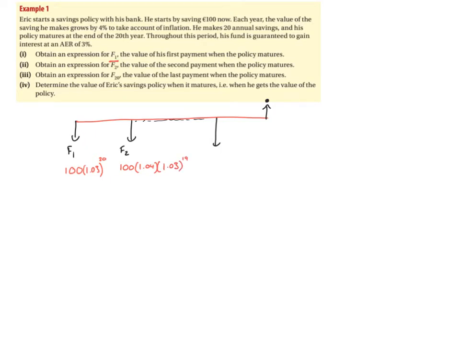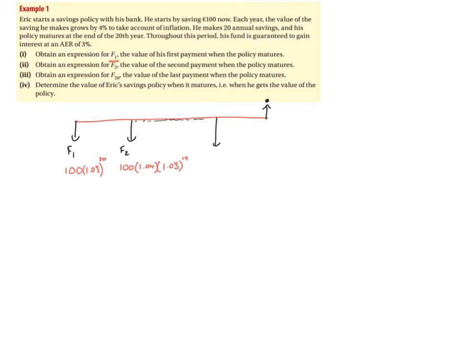So just explain that again. So what we have is 100. She's putting in 4% extra to account for inflation. So there was no inflation from this one. For this one, there's a year of inflation, which is 1.04. And now there's one less compound at 3% because it's taking a year less. It's not taking 20 years to get from here to my dot now. It's taking 19 years because there's only 19 years of growth. So everybody happy with that?